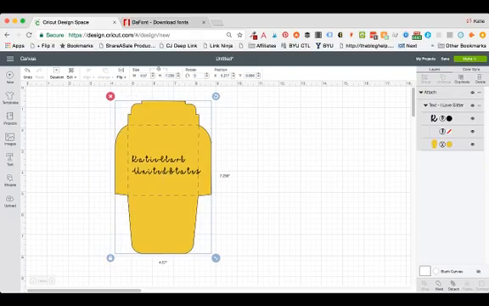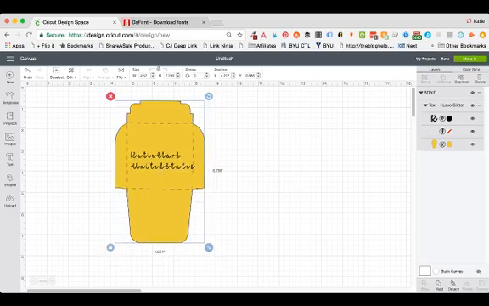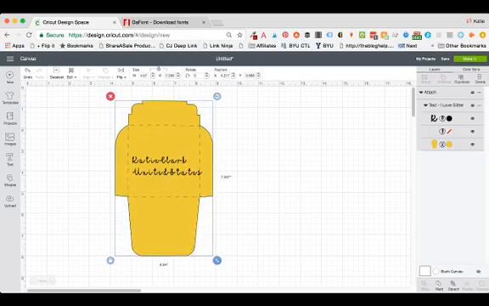Attach is a great feature because not only can you resize things at the same size, it keeps it so it cuts at the same time. Some people might ask, why don't you just do that instead of grouping? Basically, if you don't want things to cut at the same time, you don't want to attach them. Like once I did a bunch of hearts and they were all going to be different colors, but I wanted them to be the same size. So grouping them was helpful because I was able to resize them at the same time, but it didn't make it so they cut on the same mat.